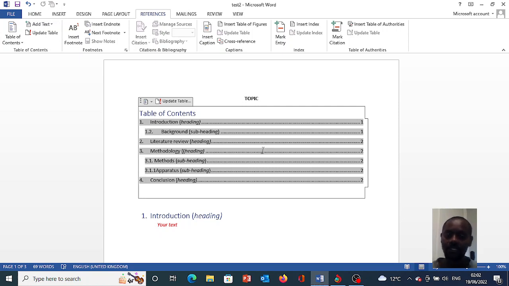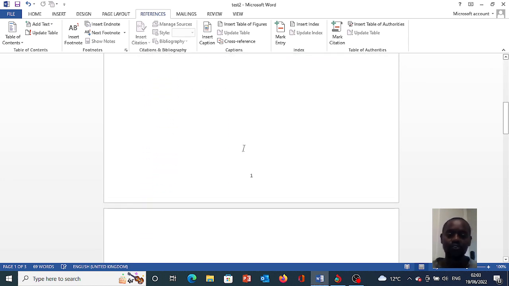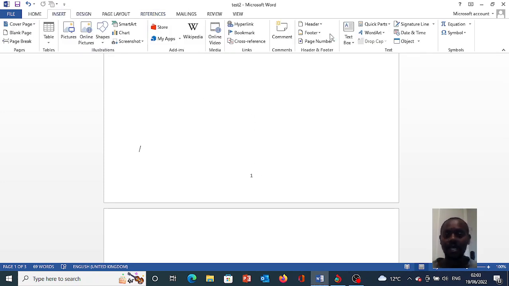At the same time you have to remember that it will show here, but to look neat, and the requirement is, make sure your pages are well numbered. So to number your pages, you should come here, like mine is already numbered, but I should come here and insert page numbers.